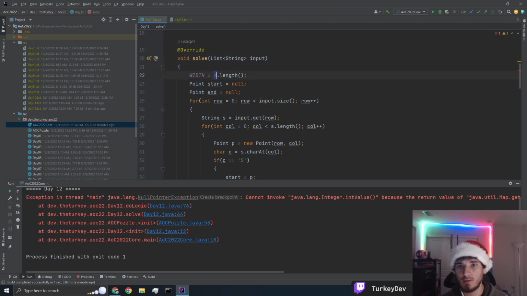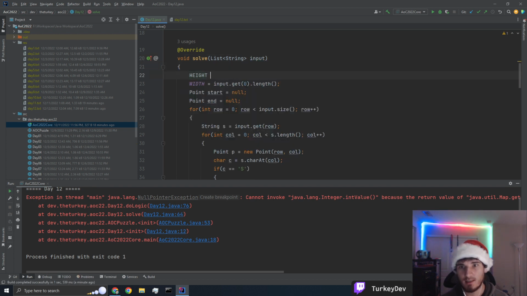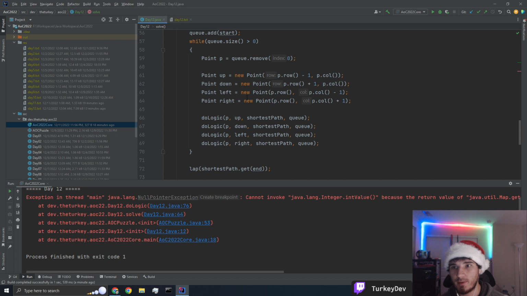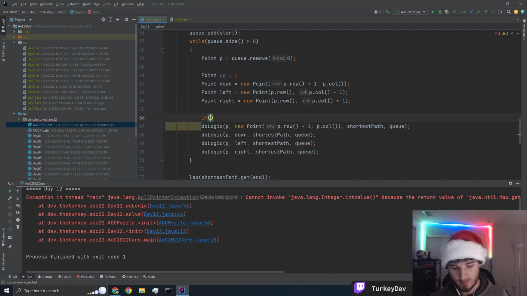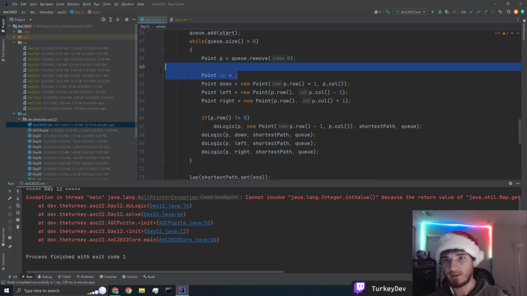So width is going to be equal to input dot get 0, and height is going to be equal to input dot size. I need these because we need to make sure that we're not going to go out of bounds. So I guess we should put this here, because now what I need to do is if p dot row does not equal 0. That's fine.